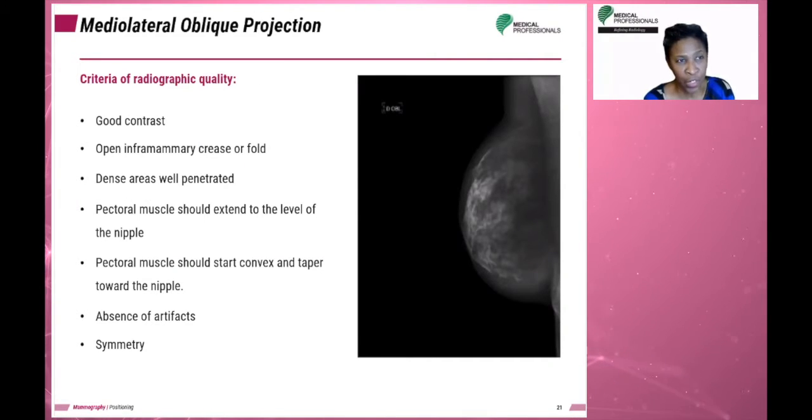So once you've completed your MLO, you're going to take a look at it. And of course, you need to have good contrast. The skin folds should be minimal. There should be no folds in the inframammary fold. If the patient is heavy, typically when you have to lift the breast to get an open inframammary fold, you might create a fold in the axillary area. Again, you need to examine that radiograph, determine if it is something that is going to impact the diagnosis, and you may need to do an AT axillary tail projection to open up the fold in the axillary area. But again, that's an assessment that you'd have to make.